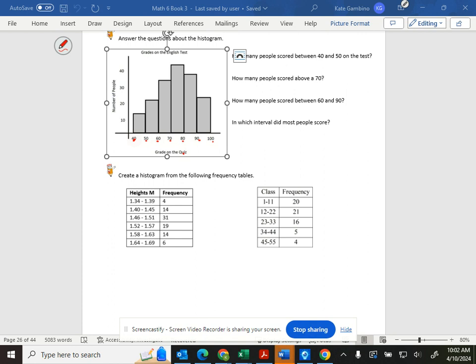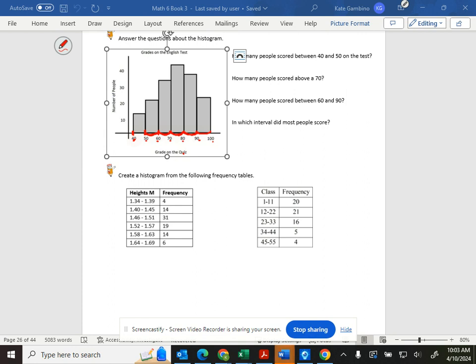What is it, Marina? Between 40 and 50. Very good. It's how many people scored between 40 and 50. So you could have scored 44, you could have scored 49, you could have scored 47. You're still going to be in that 40 to 50 range. Then we have how many people scored between 50 and 60 points. It's that range. How many scored between 60 and 70? How many scored between 70 and 80? How many scored between 80 and 90? And how many scored between 90 and 100?